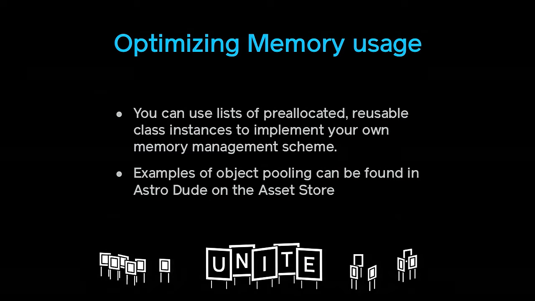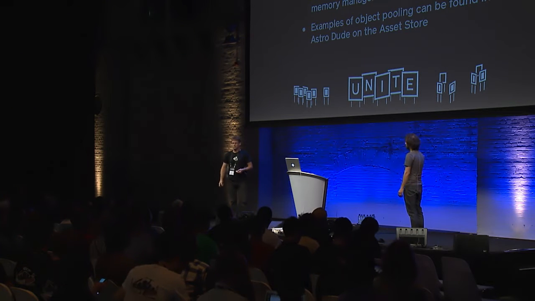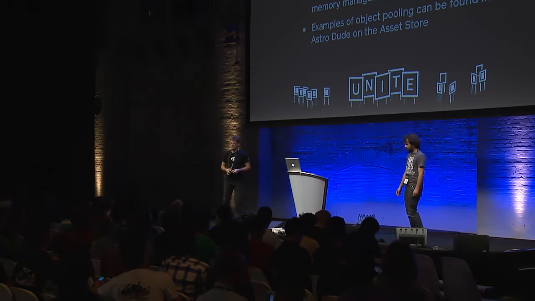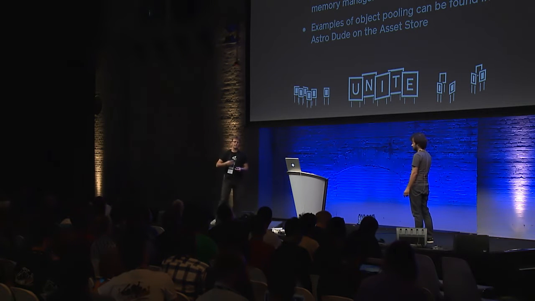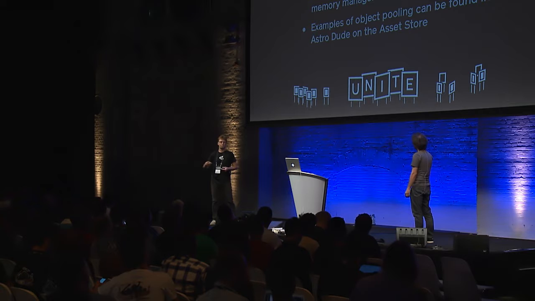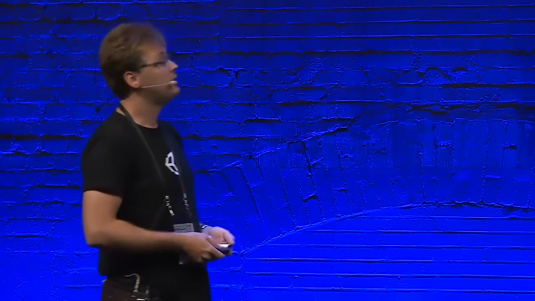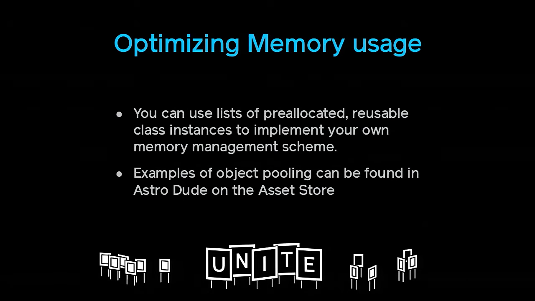Then you might have objects that you need over several frames, or they're not that temporary that they would fit on the stack, because they need to live for a certain number of frames. Then a trick is to pre-allocate a pool of objects and then have those on a list. And whenever you need an object, you pull that object from the list. No allocations, it's just getting a pointer. And whenever you're done with it, you put it back on the list. This way you can gain a lot of performance, because you don't have to allocate and deallocate, and the garbage collector doesn't kick in.